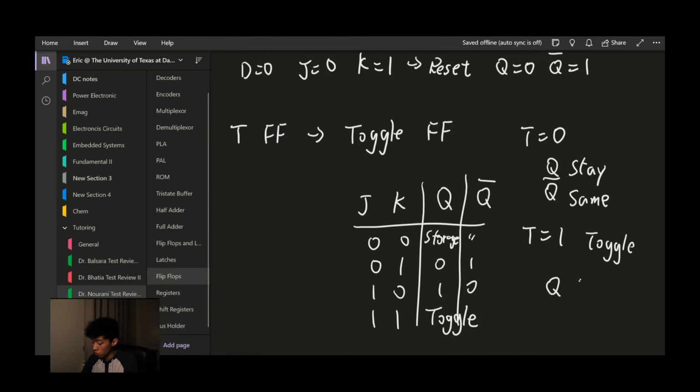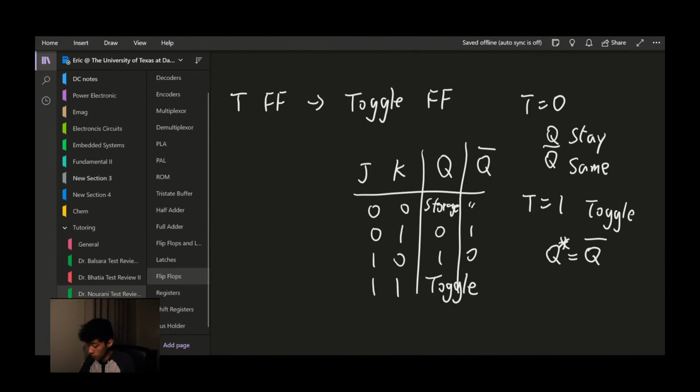That means Q next, let's say Q next is this one. Q next will be equal to Q previous inverted. Same thing for Q not, inverted.